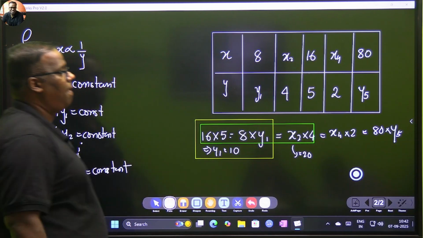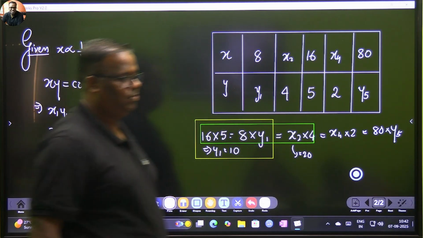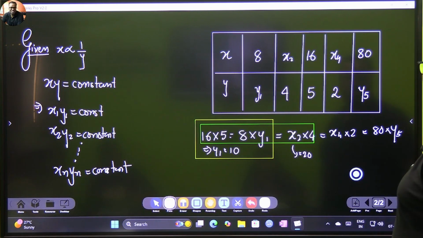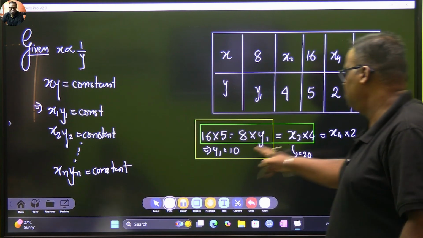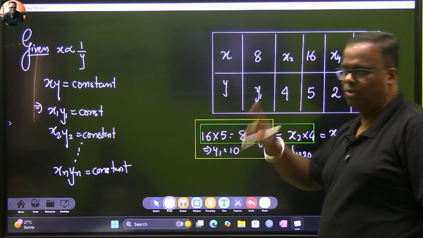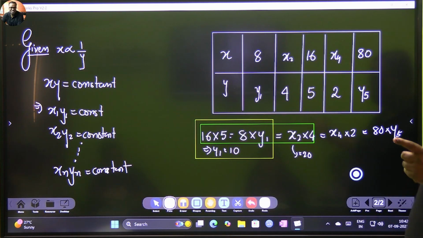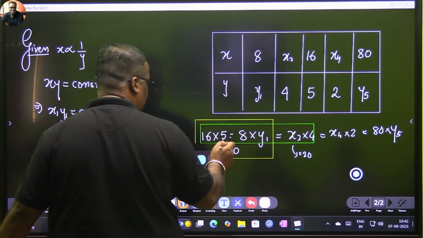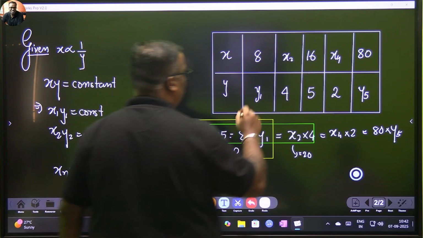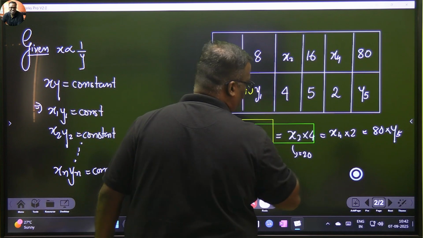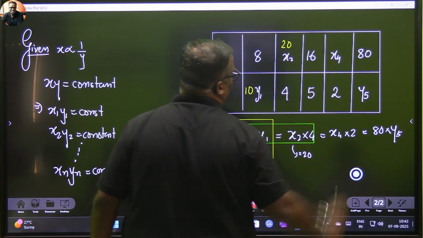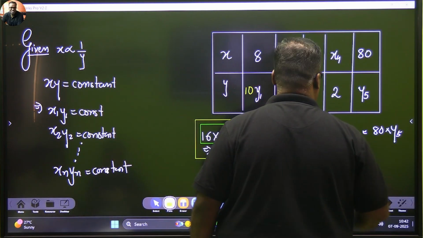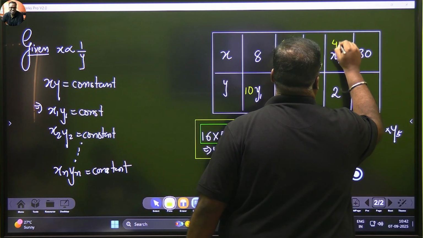Similarly, you can check on x4. Then we'll do y5. y5 will be 80. So 80 comes down, 16 5s are 80, 5 5s cancel, 1. Now some beautiful things. Let us try to populate the data. What data did we get? In y1 we got 10. x2 we got as 20. Then x4 will be 2 4s are 8, 2 8s are 16, 8 5s are 40, and this is 1.